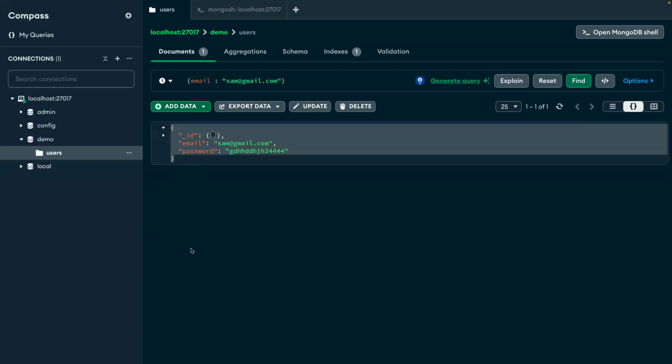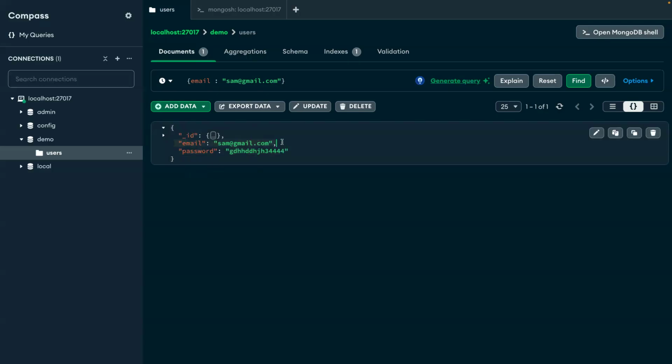Yes? Good. After that, we have a field, and you may ask, what is a field here? As you can see, in the document, our data is stored as JSON. So we have key value, key value, key value. Each one of those we call a field. A field is simply a key value. Any key and value, we call it a field.